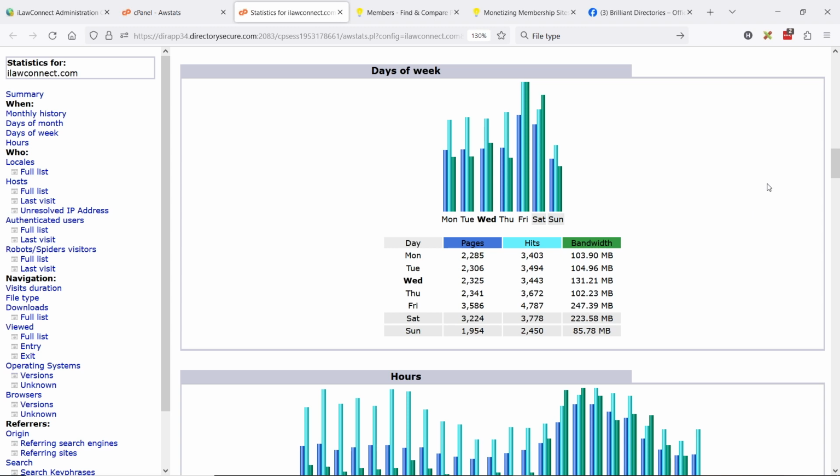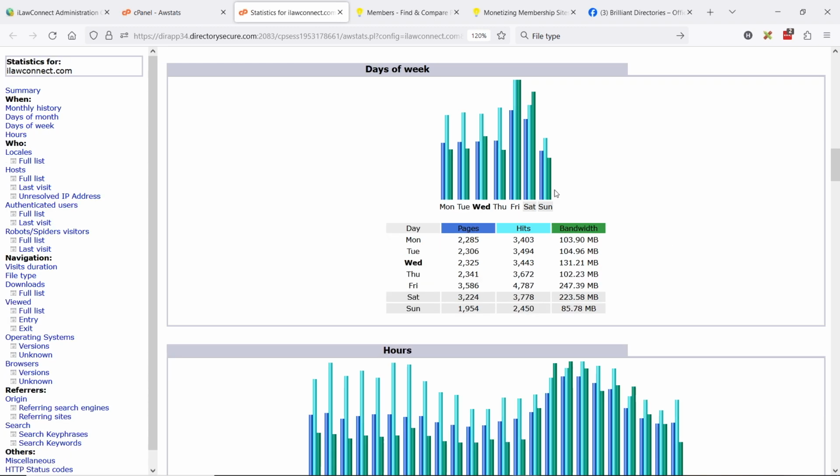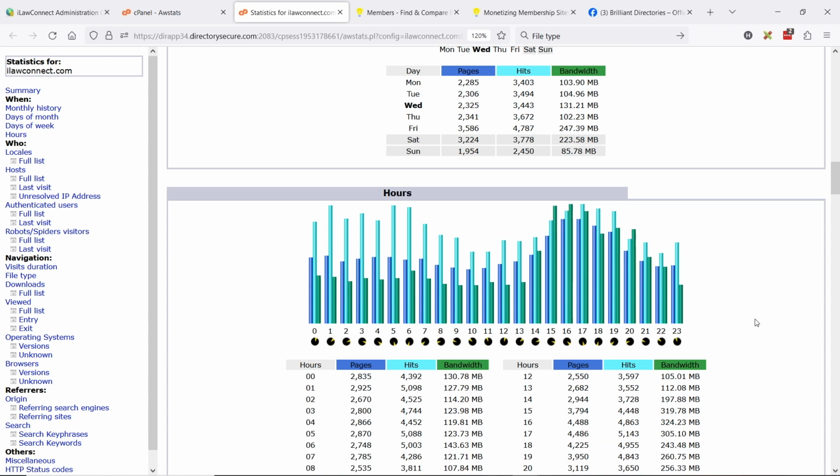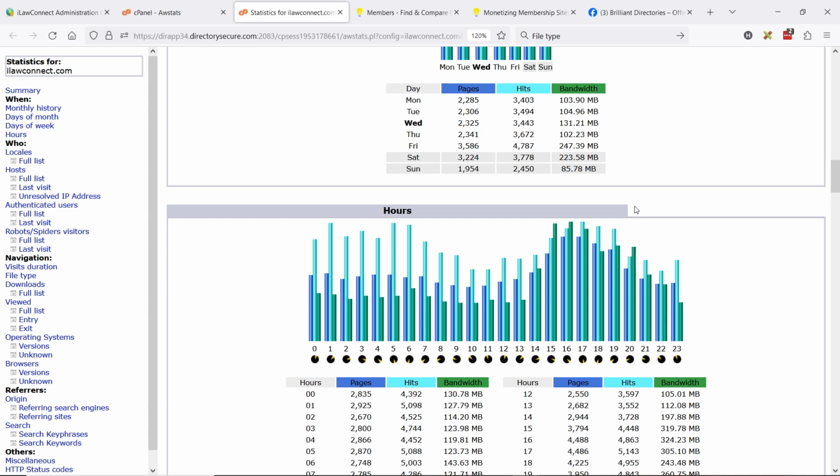And then what David was referring to, and I'll try to get these two in the same one, the day of the week and the hours. So basically we can see when our peak visitor times are. So in this case, we see Fridays are quite busy on this website compared to other days of the week. And sometimes there might be no variation. It might just be steady throughout. And then hours of the day. So 0 is basically midnight all the way through 11 p.m. So you can utilize this and you might see waves of peak times of traffic. And as David was mentioning, maybe depending on the day of the week.